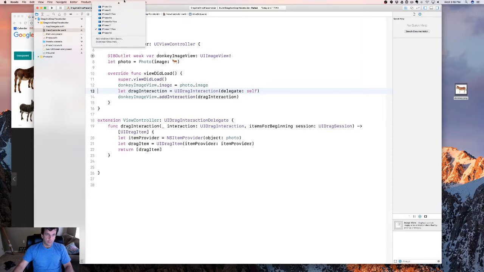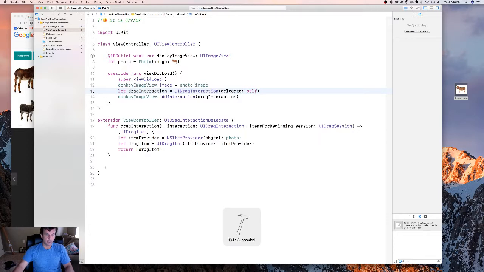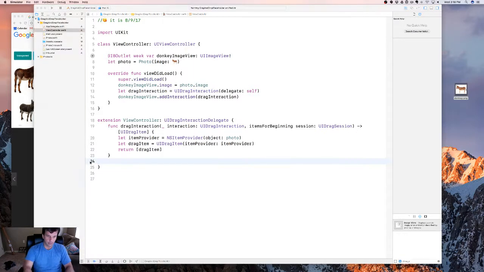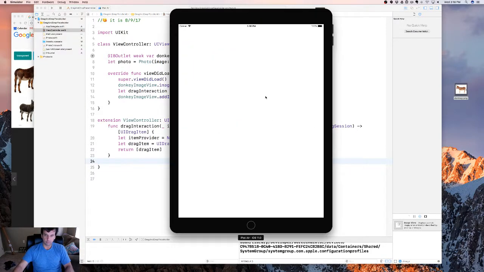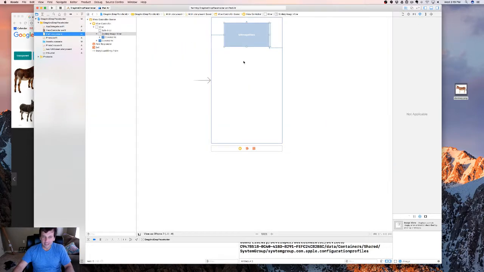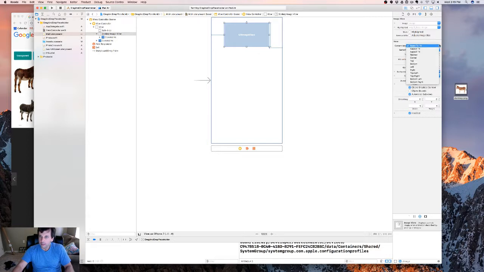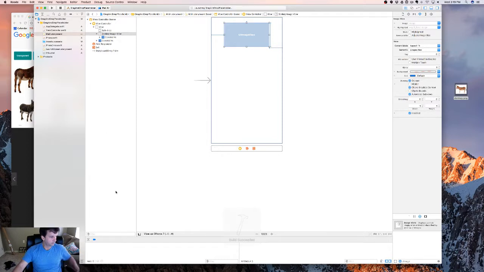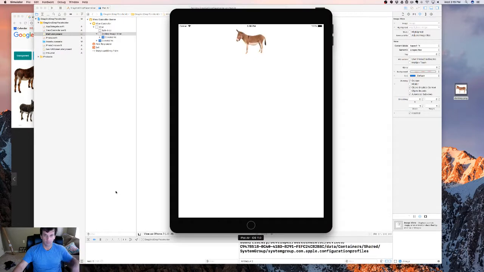And we are going to remember to switch to the iPad. And there is going to be a subtle bug here, which drove me a little bit nuts last night. But I want to show you guys. The stretchy donkey is not the subtle bug. The stretchy donkey is fixed by just making that aspect fit. Okay, so we have our donkey.